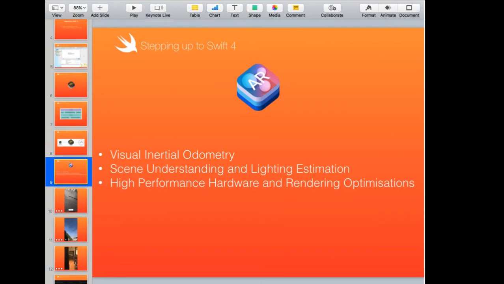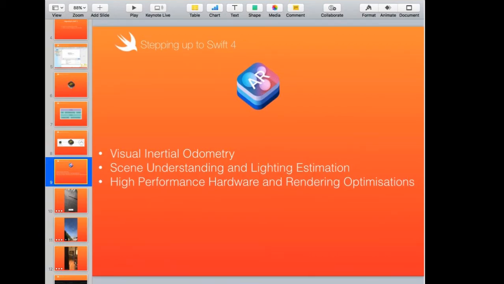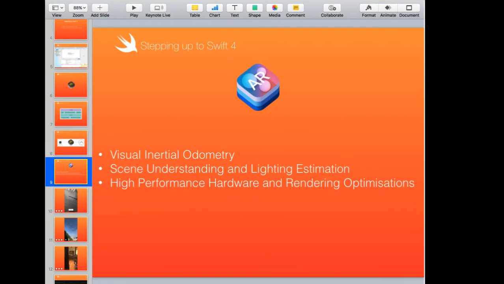Another important framework is ARKit. ARKit is the augmented reality framework introduced in iOS 11. It has 3 important aspects. One is visual inertial odometry. It uses the image data from your camera and the Core Motion data from your accelerometer and gyroscope.